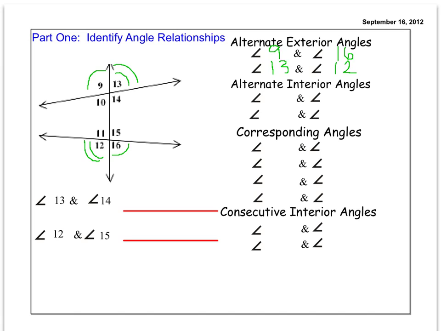Now let's talk about alternate interior angles. Well alternate again is on opposite sides of that vertical transversal and interior means they're going to be inside of those horizontal lines. So let's look for some pairs. Angle 10 is inside those horizontal lines. Angle 15 is also inside the horizontal lines and they're on opposite sides of the transversal. So 10 and 15 will be considered a pair of alternate interior angles.